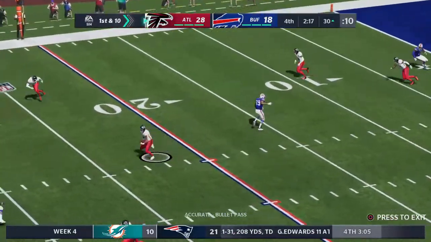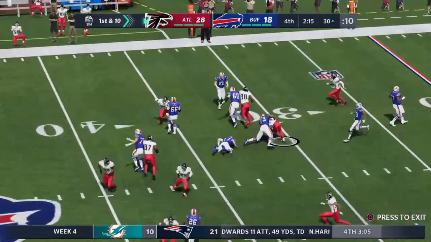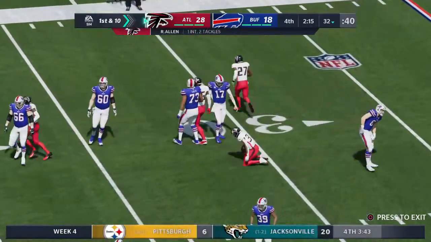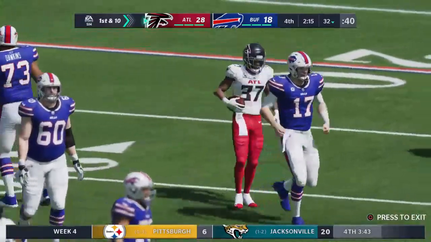And this is intercepted, and that should do it. Ricardo Allen with a pick. And he'll get this back to the 32-yard line.